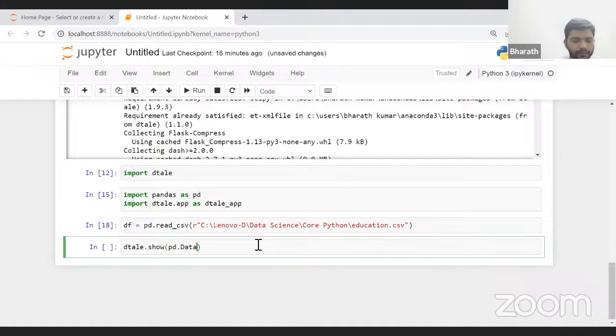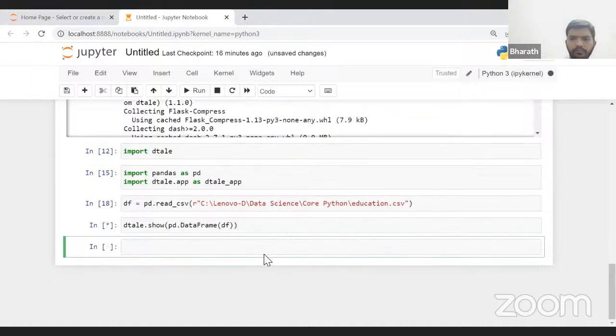Run it on the data frame, my data frame, and I set d equal to dtale.show.